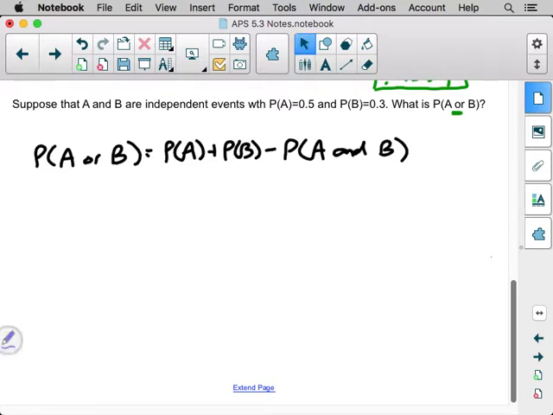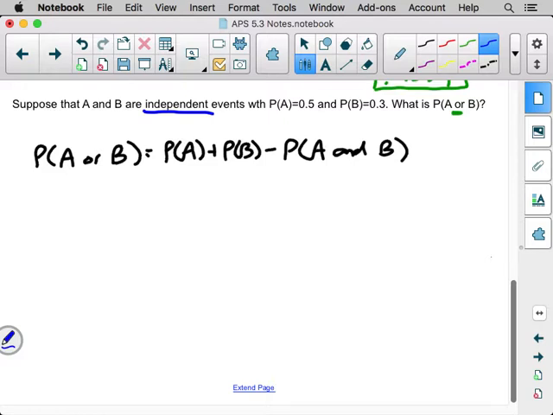So I do like that independent drew your attention, because it actually helps us find that overlap. Something and something else happening. If they're independent, what do we know? Independent tells us we can define and. Typically we think or meaning addition and and meaning multiplying, okay? And the fact they're independent is what tells us we can actually do that. So this overlap is actually just the two multiplied together. That's what it means to be independent. You can just multiply.